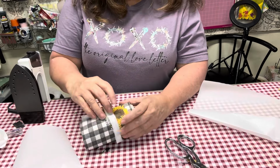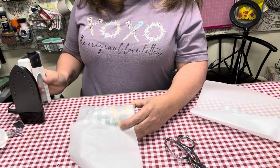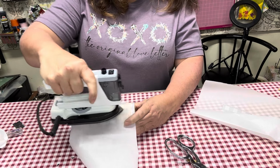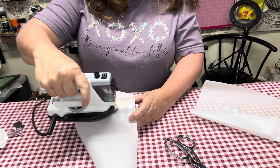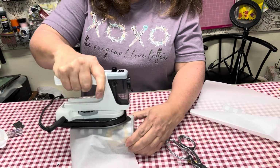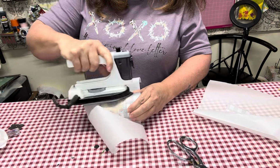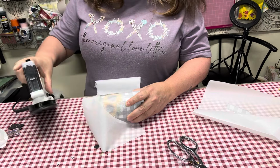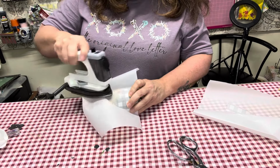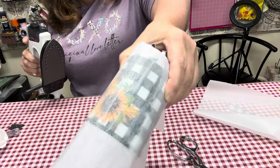Now, I actually need to invest in some more napkins. But decorative napkins are hard to find around here. Just go ahead and go around it, making sure it's stuck down. Don't get it too hot. Just enough to kind of melt it on. Can you see where it's starting to stick?